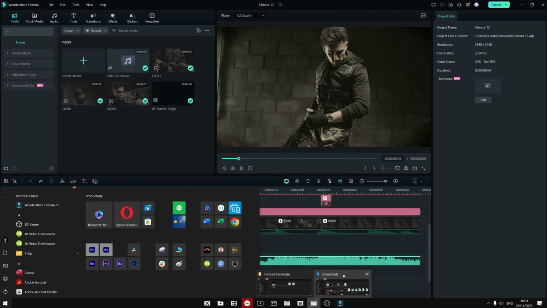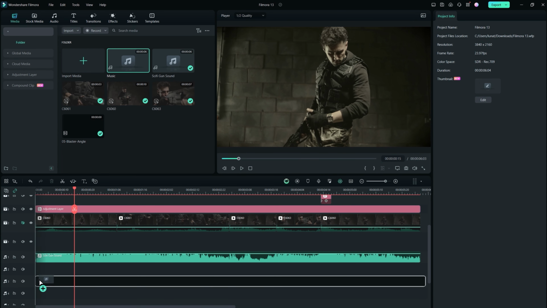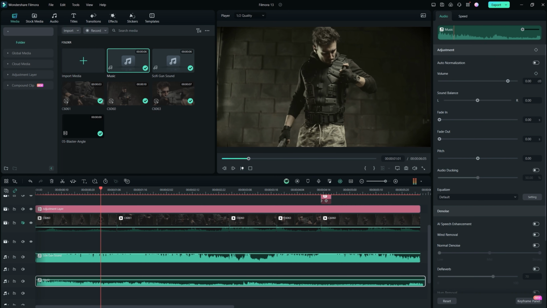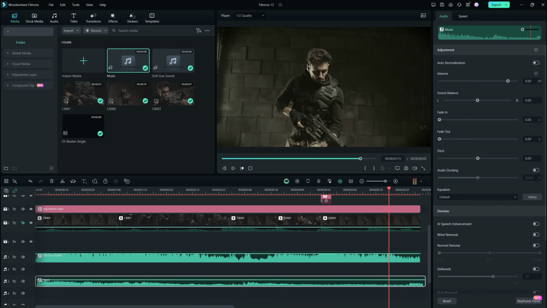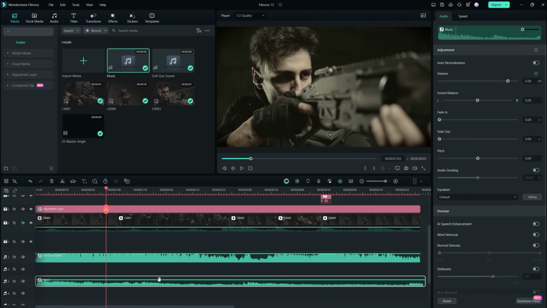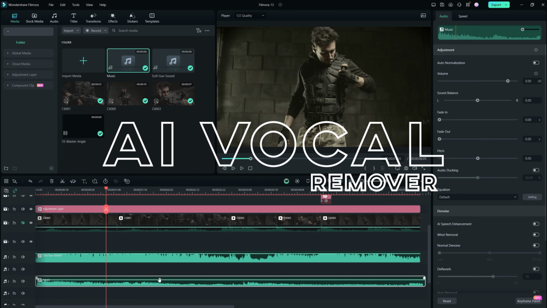So if I go back to my folder here, I actually have the music file, so I can drop into my media and then drop it right in. So if we go back and play this now. It's just really cool. But as you guys noticed, it has some vocals. But let's say that you found music and you love, but you don't want the vocal part of it. Here is the third sick AI function within Filmora 13, which is called Vocal Remover.